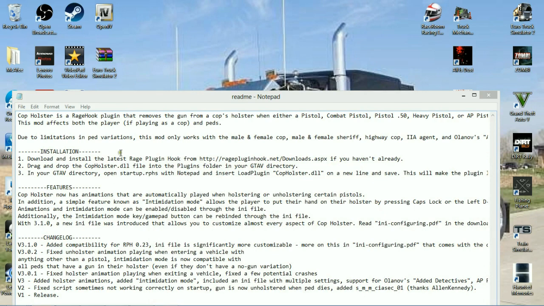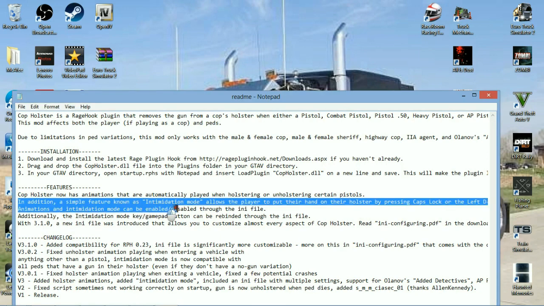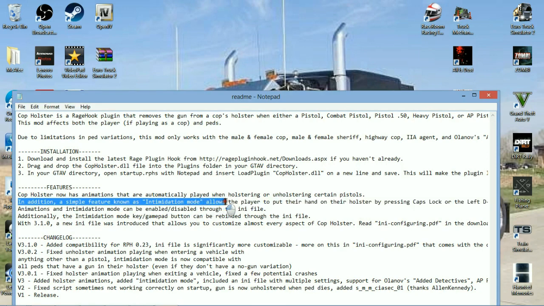And that is it. See, that's all it says. It just lists the features, and then it goes on more into how you can customize it. As it says here, in addition there's a simple feature known as Intimidator mode, which allows the player to put their hand on the holster.